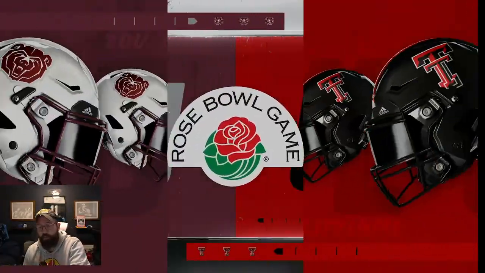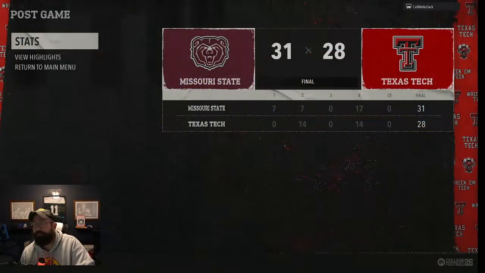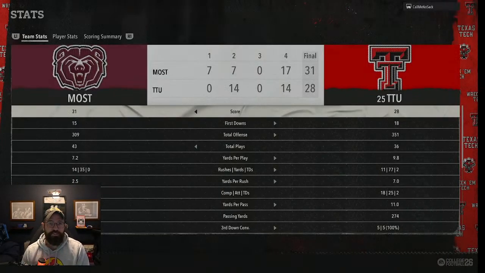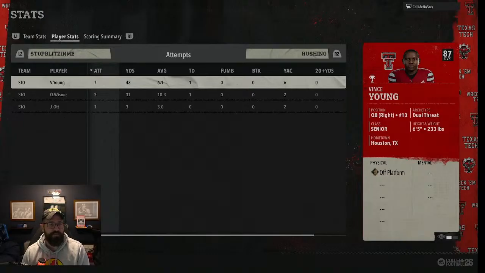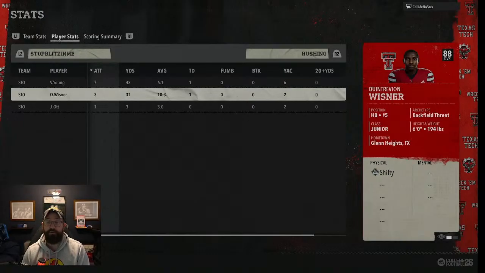GG. So what did I learn from this? High ball. Tempo really works. You saw me use it. You saw how we audibled hot routes and things like that. If you stick with this offense, you will be decent. You'll be competitive. Let's just look at the stats. Yeah, those 2 interceptions really were bad. And I'll get better at that when I continue to play with this offense over and over again. That's the most yards I've ever rushed.